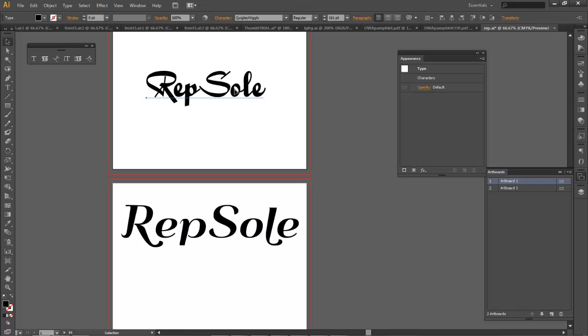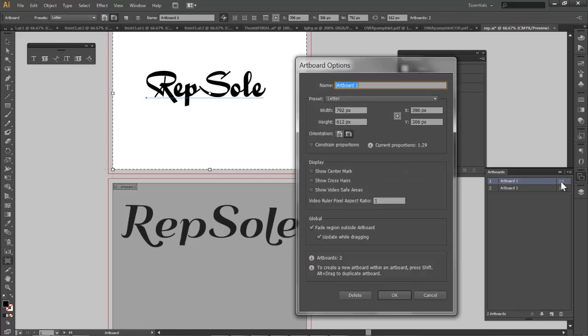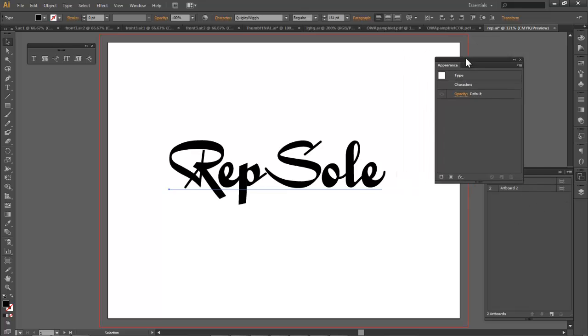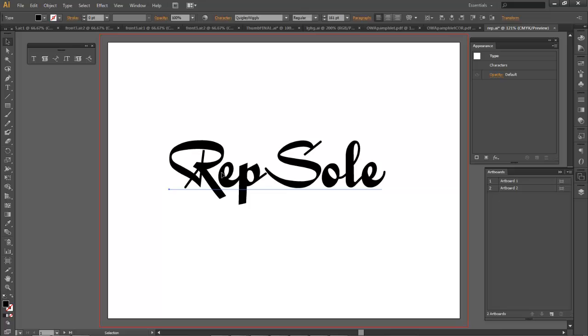So a few different ways to zoom into this just to show is I can double click on the artboard in the artboard panel, and it's going to zoom me right in. So this right now is text using points, so it's not really vector yet, but we'll get into that.